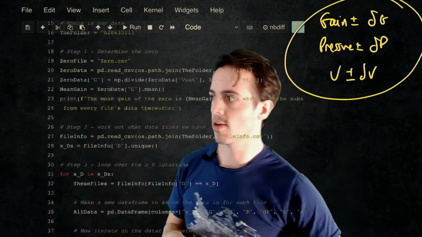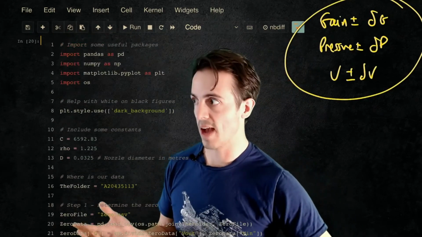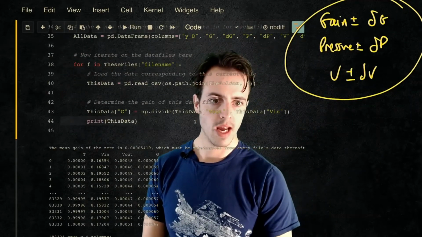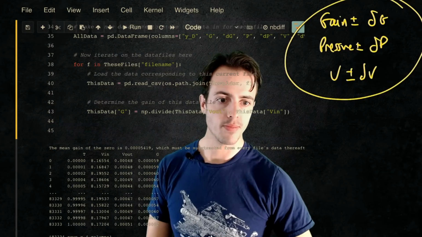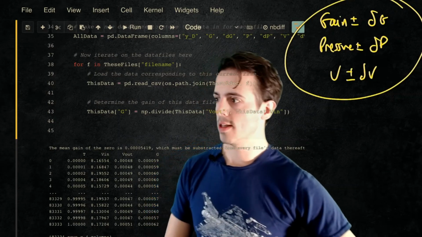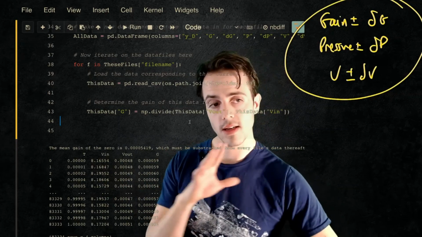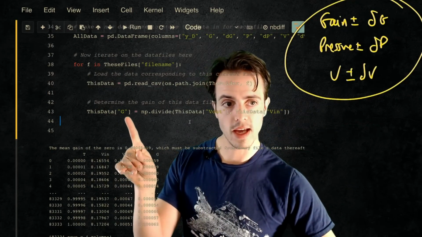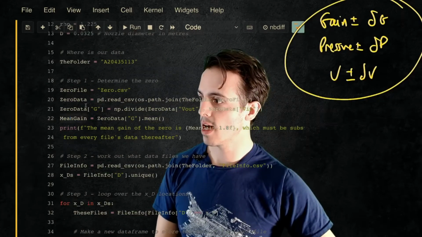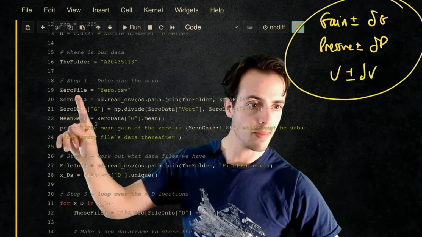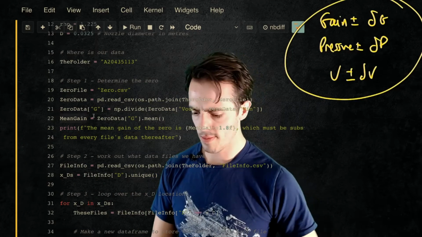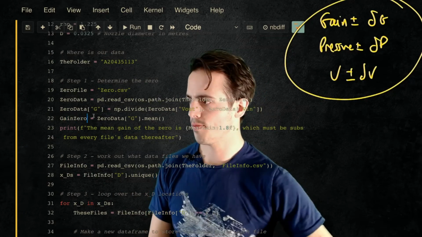Okay, I don't need to do the printing out because I know that it's there. So let's get rid of this, and we now want to say the actual gain. From each of these, we need to subtract that 0 that we actually had before. So I'm going to say everything in here we want to subtract this one from it. Okay, mean gain. So rather than calling this mean gain, let's call this gain 0 up here.